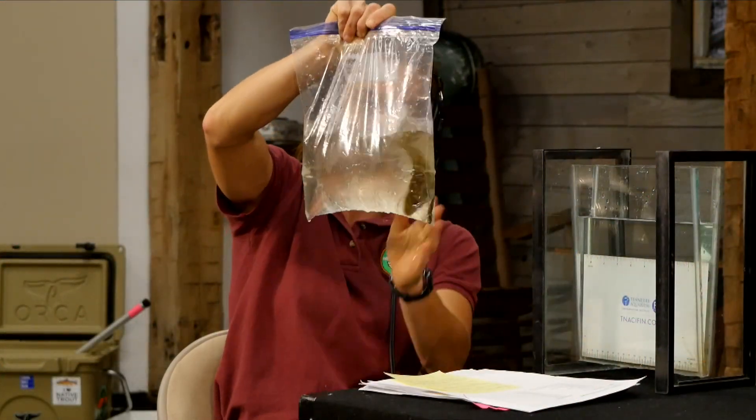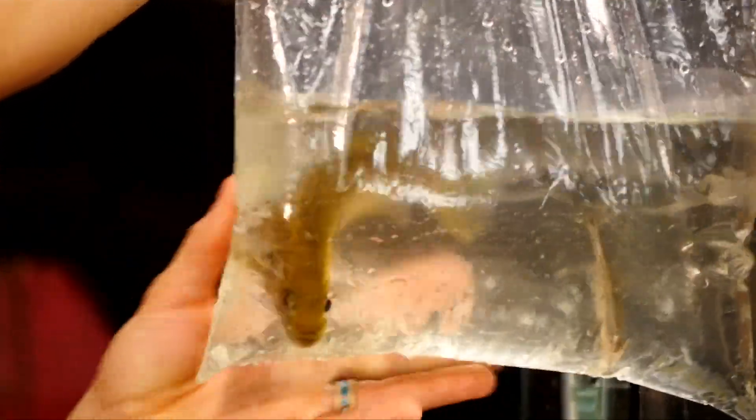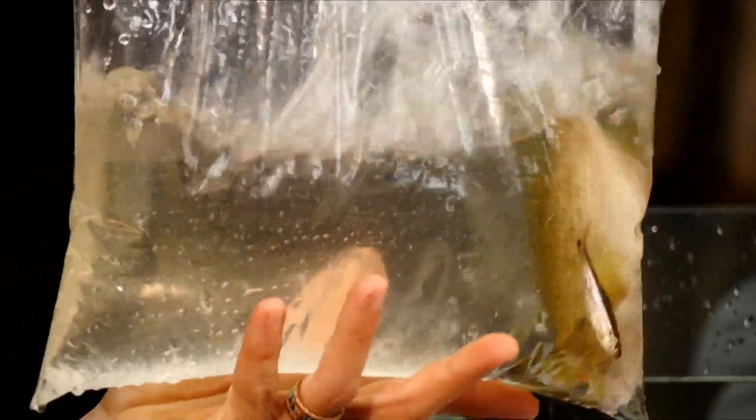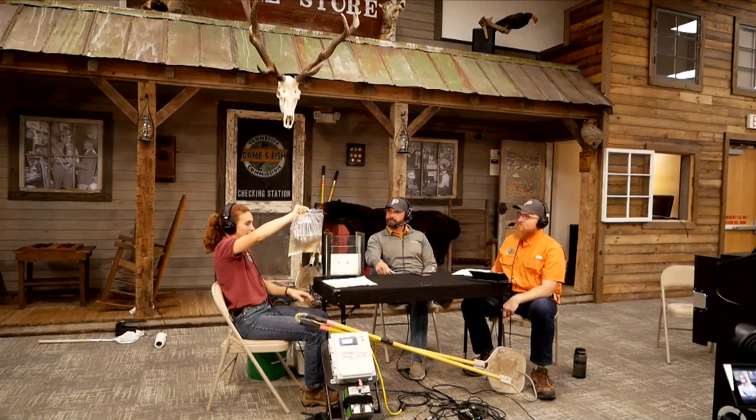Let's jump into it. We'll get to the one that Matt was able to ID — it is something that's a game fish. A lot of people will see this. It is a rock bass; people will call them red eye bass. These are found under root wads — you'd fish for them in a pool with root wads or some rocks, obviously rock bass. And they're really long-lived fish. That fish you thought was maybe three or four years old? Look how small it is. They live a long time and they're really slow growing, so they can be indicators of good stream health. If you get some really big ones, that means they've survived for a while.